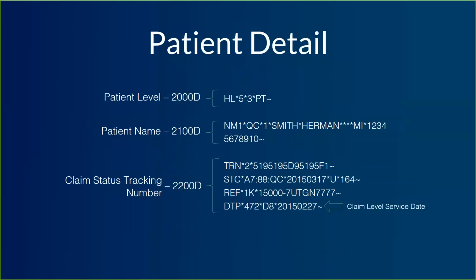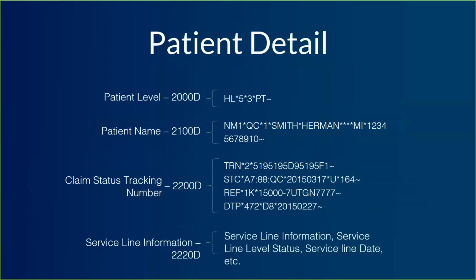Now, in the very beginning, when I was showing the layers, there was also service line information. That is an optional or situational segment, depending on whether, assuming there was an error, the error had anything to do with the service line. If there is, it's going to appear down here, just underneath the claim level, and it will be structured very, very similarly. The difference is that instead of starting with a TRN with a claim level identifier for the patient, it's going to start with an SVC segment that's going to repeat the details billed on that service line. So it's going to identify the service line. The rest of it will be the same. You'll get an STC segment to identify the status on the service line. You'll get a REF segment with an ID, a control number for that service line. And you'll get a DTP with the date from that service line.